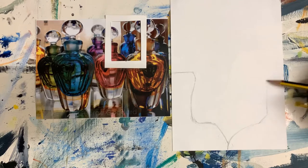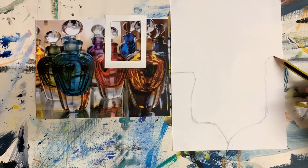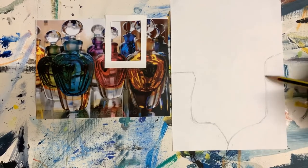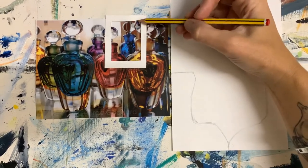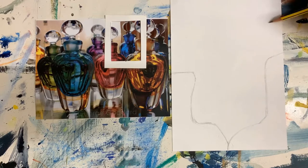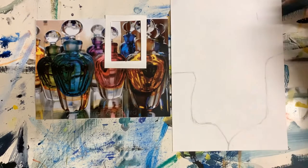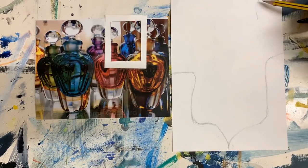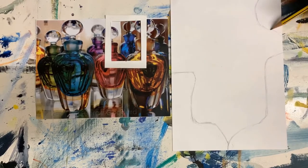You have to trust yourself and not spend 20 minutes on one line — just go with your gut. Flick your eyes quickly between the two. The yellow bottle is slightly taller here than the red bottle, so it's going to come up higher and it goes off the page. Then we have a gap before the stopper on this bottle comes in, so we need a gap. Here's the stopper — it goes up and around and then off the page at the top. We're going to go roughly like this here and across and off.